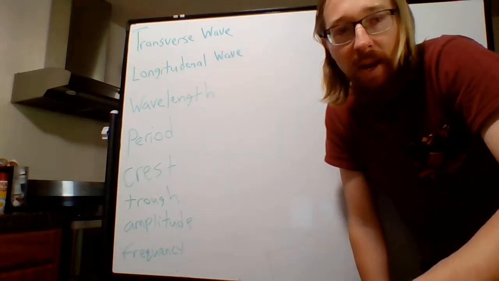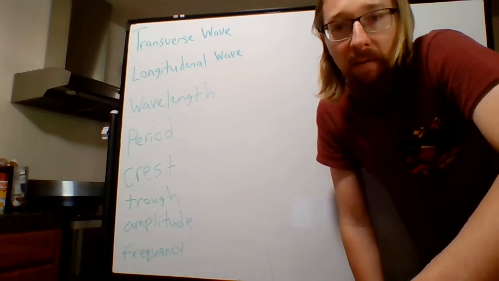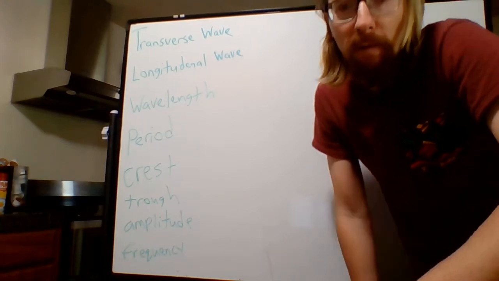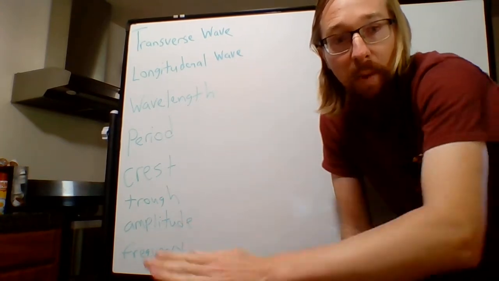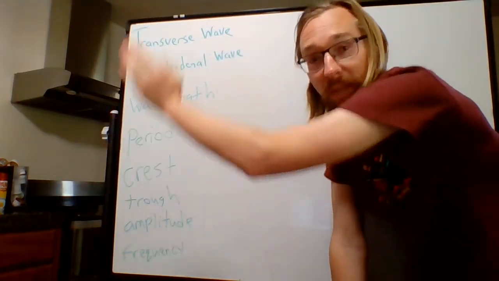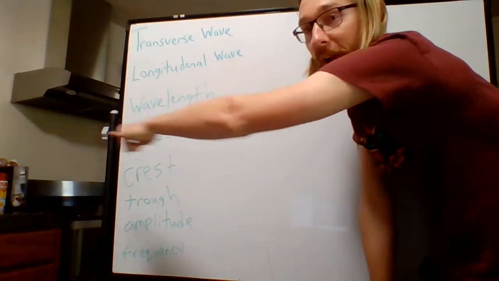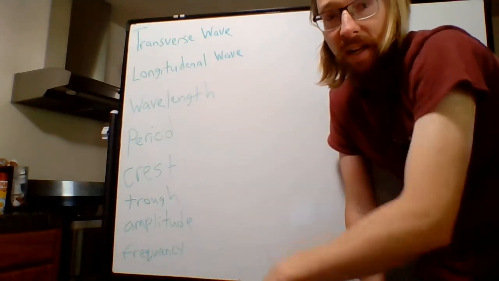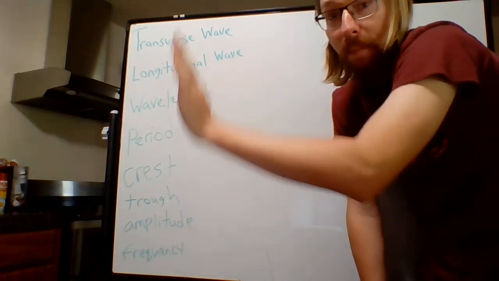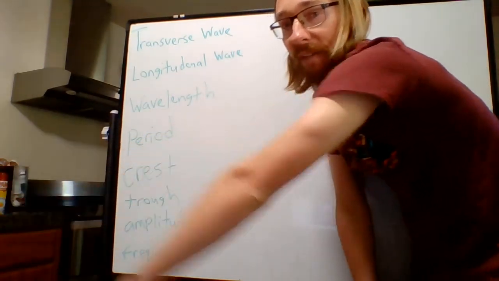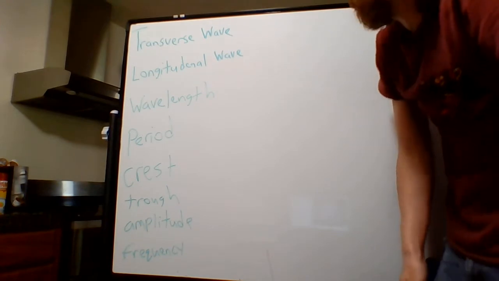And in fact, every wave is like that. Every wave carries energy but does not carry matter. The perfect example of that is a wave of people in the stadium when they all get up and do the wave, and then the person next to them does the wave, and it just transmits throughout the stadium. Those people don't move with the wave, they just go up and down with it. So matter can go up and down or back and forth with the wave, but it won't travel with the wave. So anyways, let's get into transverse waves.